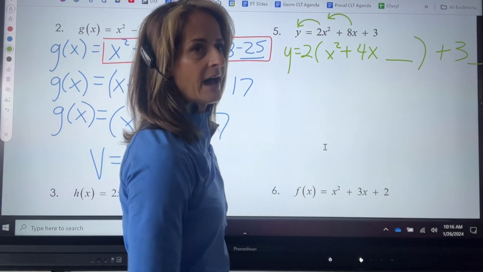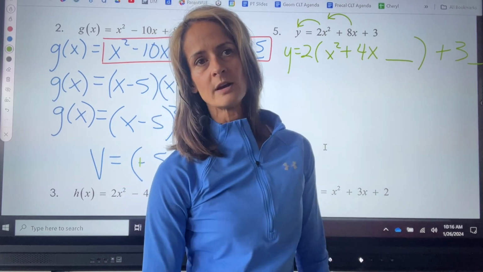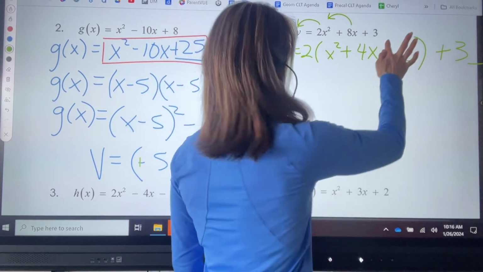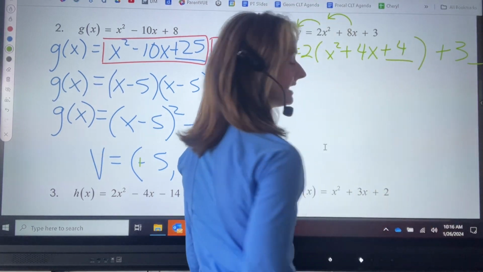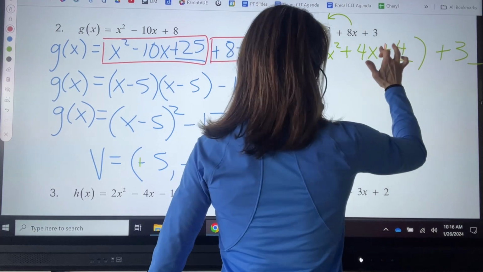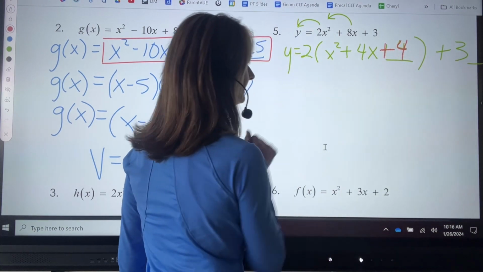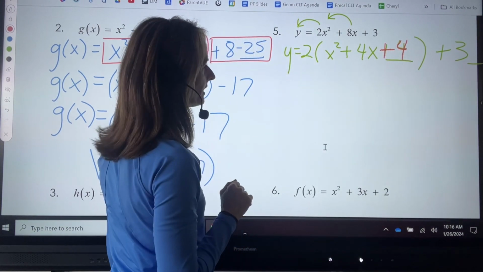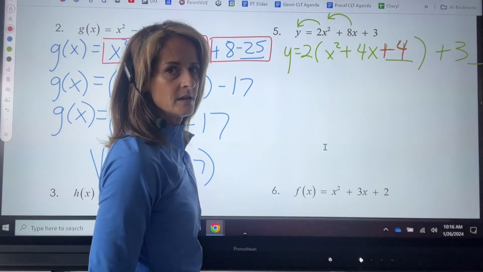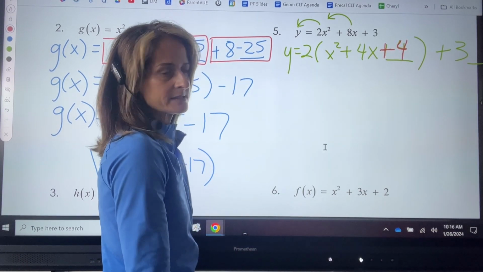Completing the square. Half of 4 is 2. 2 squared is 4. We good with the 4? Plus 4. Now, that's not really a 4, is it? Technically, on the right side of that equation, we added 4 times 2, which is an 8. We added 8. So we're also gonna have to subtract 8 from that side.